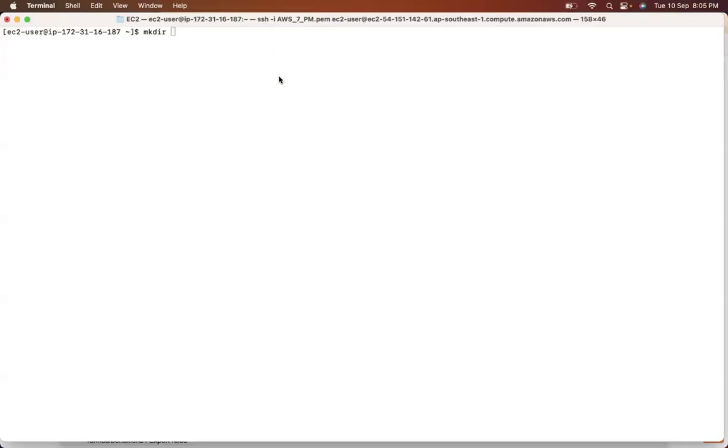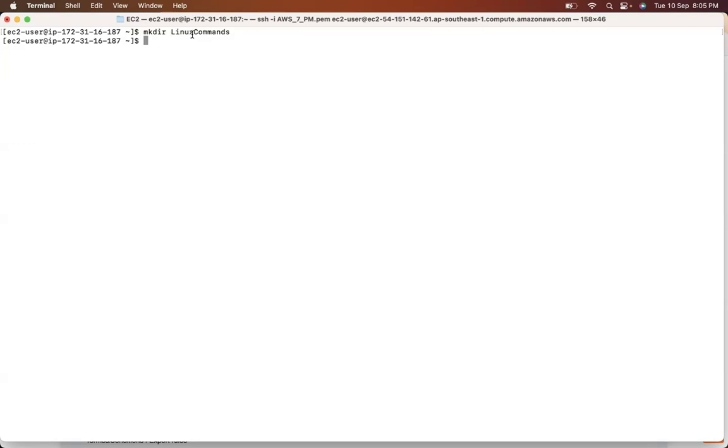Now I want to create one directory. mkdir is the command, followed by the directory name you have to use. I'm going to create a directory with the name Linux commands. Now you can see I created the Linux commands directory.